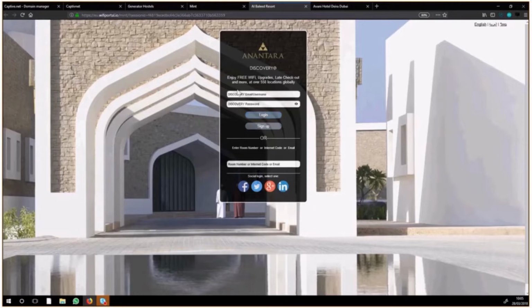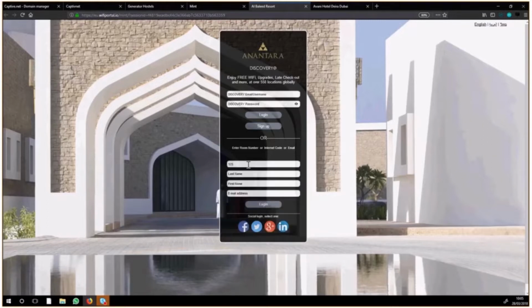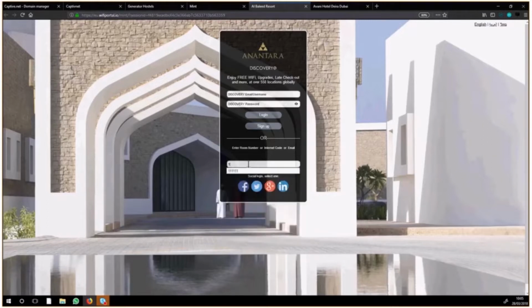So this is one login method. And then at the bottom here, we've got this auto detect field. So it hides some of the complexity behind. But if we have a hotel that has a PMS login, we can type in room number, and it opens up these other fields. If it's an email address, then it opens up a different set of fields.